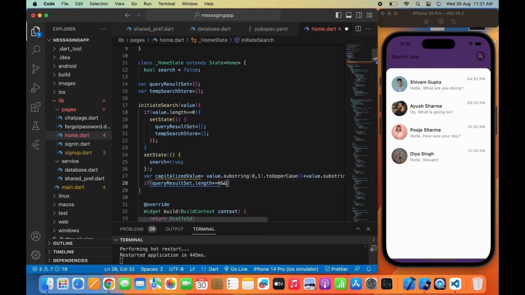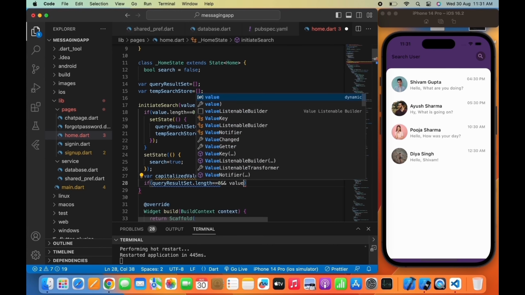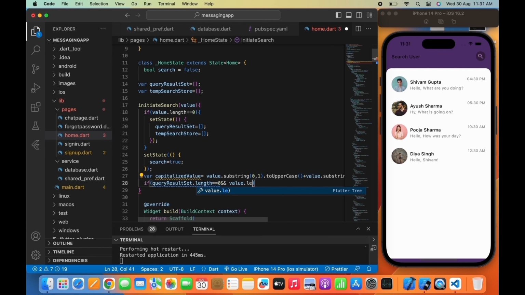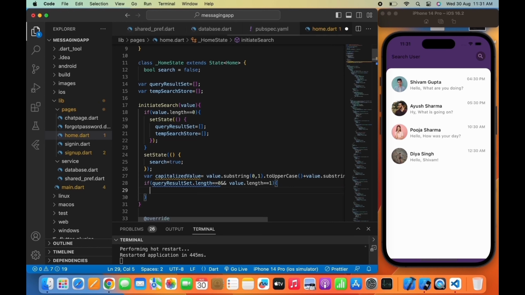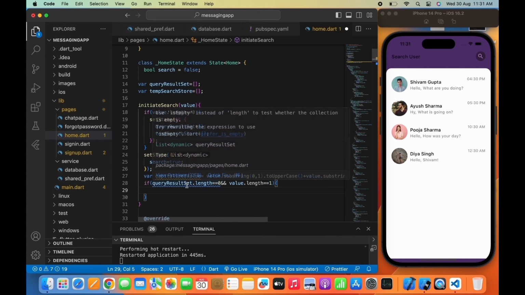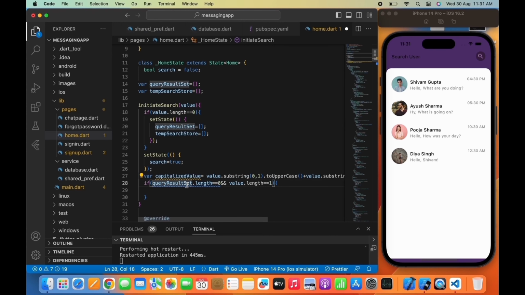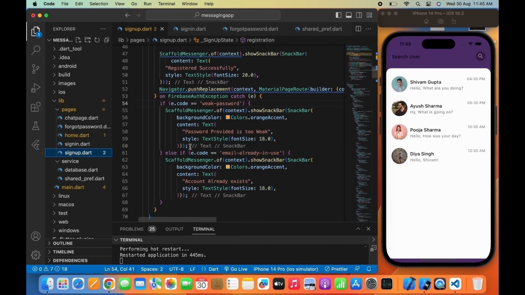For the first username, his key will be the first character S, and for the second username, his key will be H. So whenever we type S, the app will show all the usernames whose key matches the first character S, and those usernames will be shown in the app.